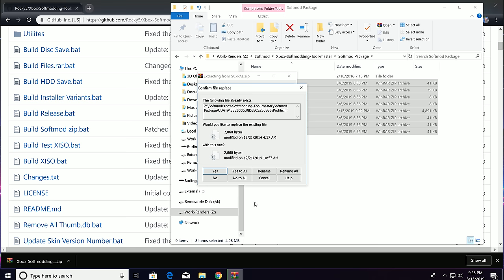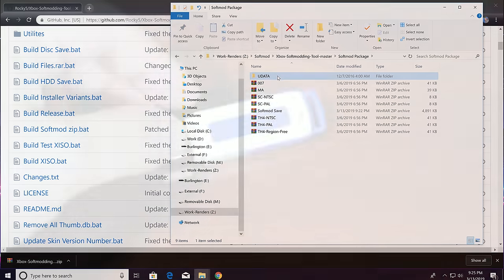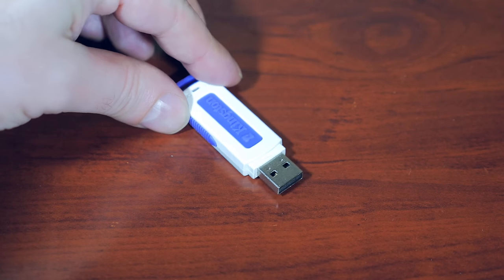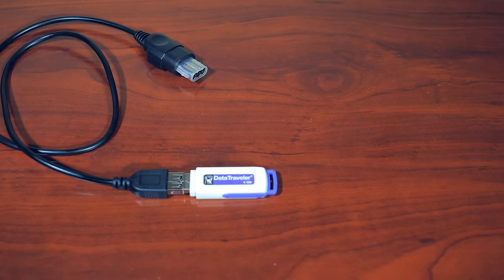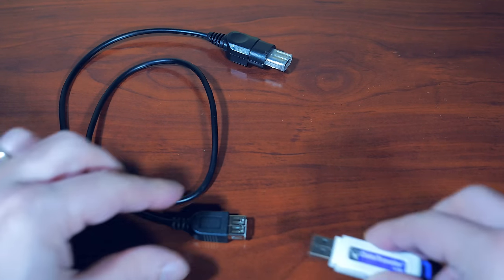In the soft-mod package folder, right-click and extract all the files. You will notice that it creates a folder called Udata, which contains all the save files. From here, we need to insert an Xbox-formatted USB flash drive. Not all USB flash drives will work — in my experience, an older, smaller-sized device like a 2GB or 4GB one seems to be more compatible than larger ones. This one is a 4GB Kingston and works fine for me, and it's one I've used for years.